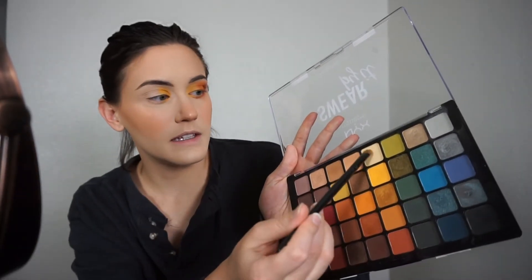We're gonna do the exact same thing on the bottom, just the inner third. Then I'm gonna take this lighter color just on the inner corner with the same brush — there's still a little bit of yellow on there, I just want it to be a brighter yellow. I want to keep everything matte, then we'll add a little pop of some glitz and glamour and blend that out all the way up into the crease.